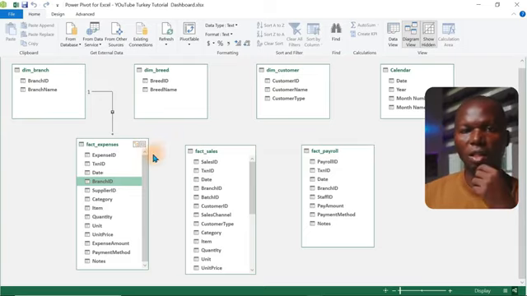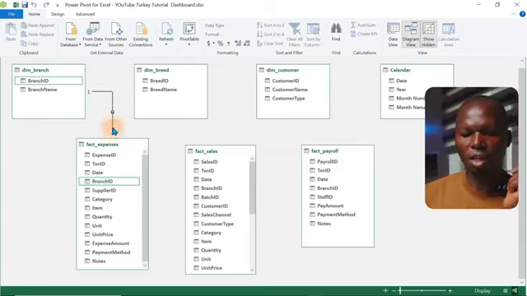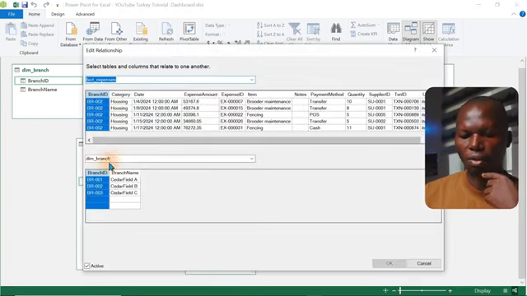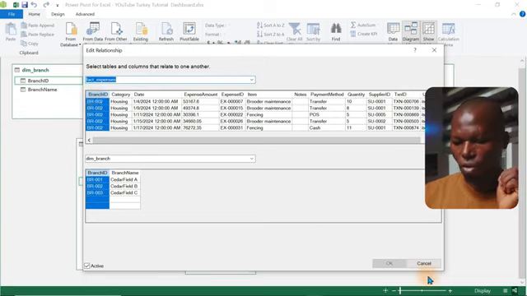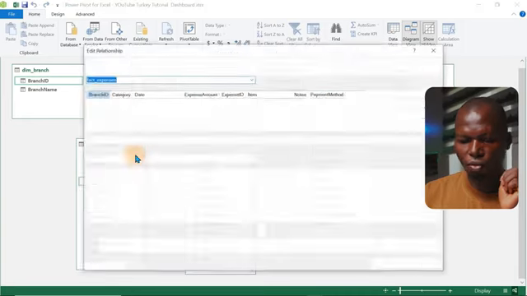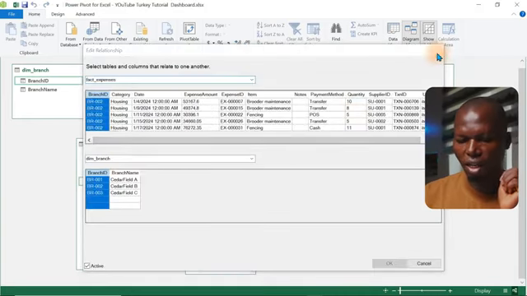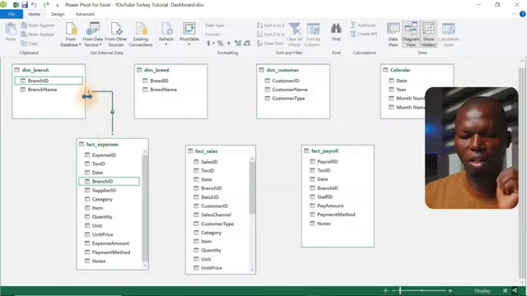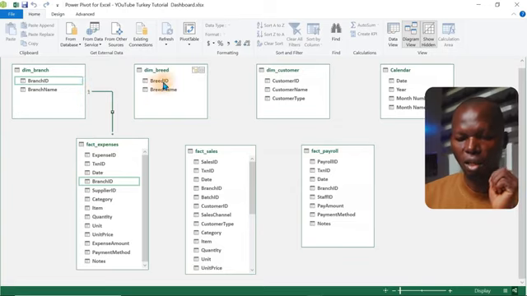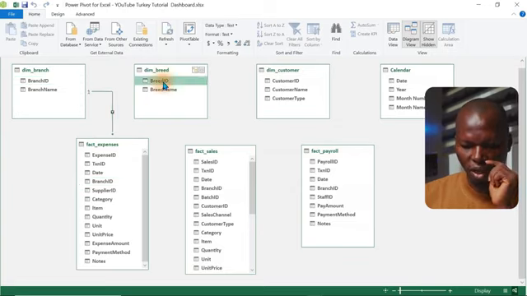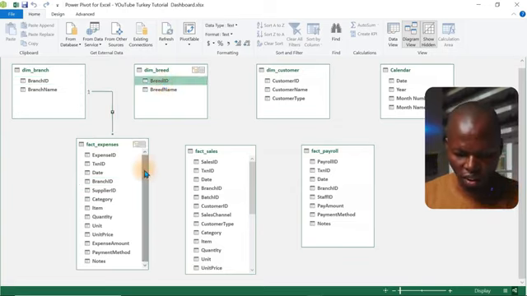So the system can just actually have an error sometimes. We've just done that. So if you want to take a look at this right now, double click on it. And here you go. We have mapped this to this, which is 100% correct. Then if we go cancel now, where you have the asterisk, this particular star is the many side and the one here is the one side. Then we have breed over here. So we have to look at it and see if we have any breed ID here, which we don't actually have.